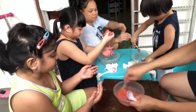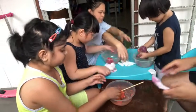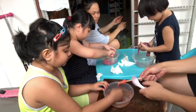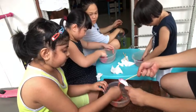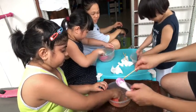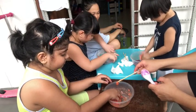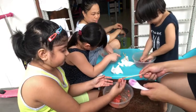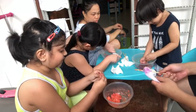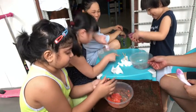There. Okay. Mama, there's some slime left. I need to still mix until all the slime is mixed. I think you're done. Ate's slime is very good. See? And Monotah's also. It's really slimy. It sticks to your hands for a bit, then later on it won't. How about you, Yohan? Can you show it? Can you lift it? Wow, it's slimy!